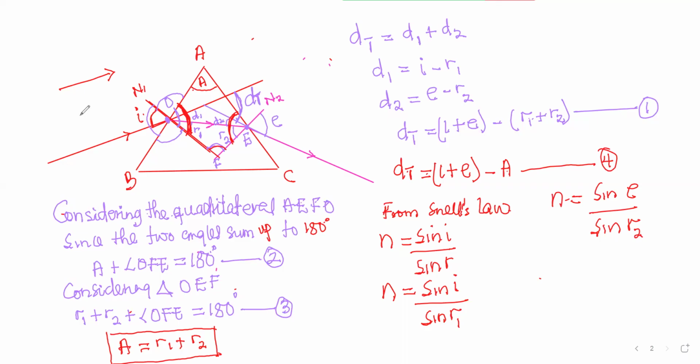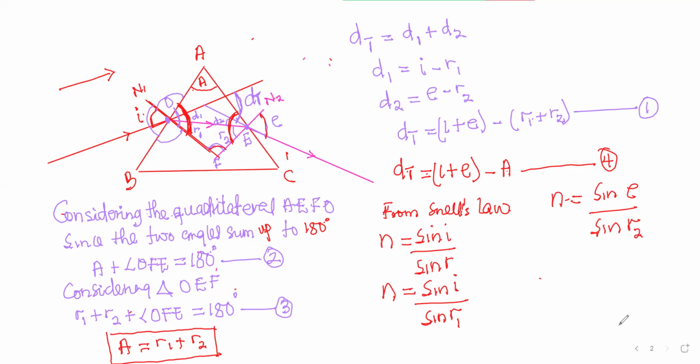Are you okay? That is why I'm also determining the refractive index using the ratio of the sine of the angle of emergence to the sine of the angle of refraction. So by this, my movement of light is from right to left. Anita, are you okay? Yes, please. Okay.